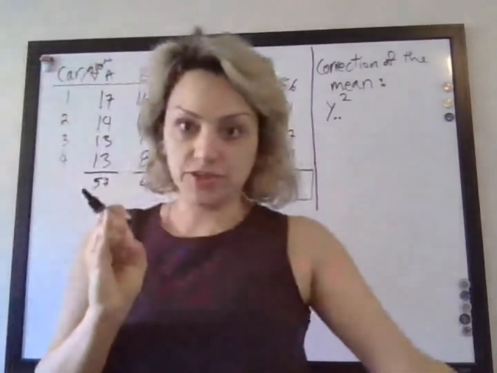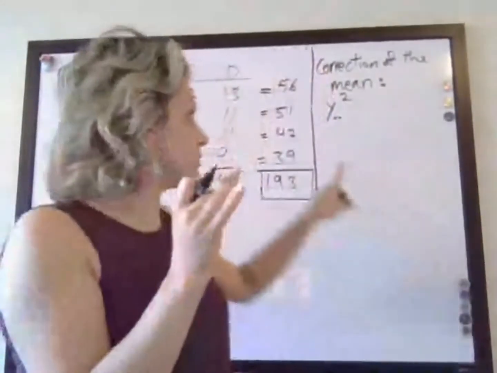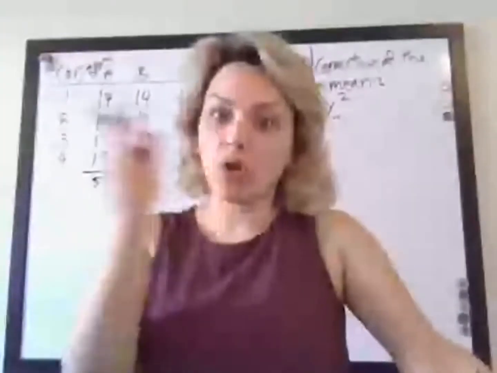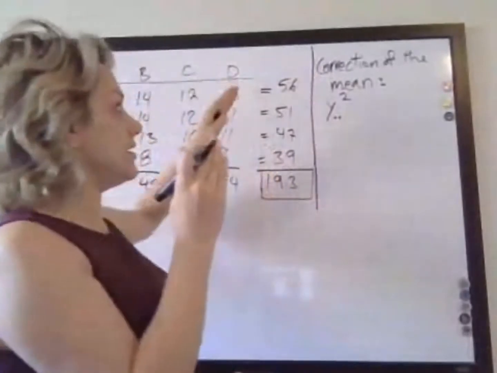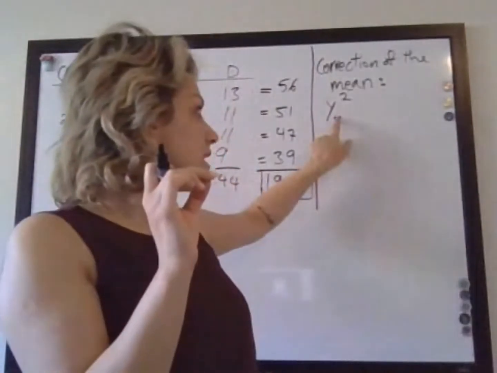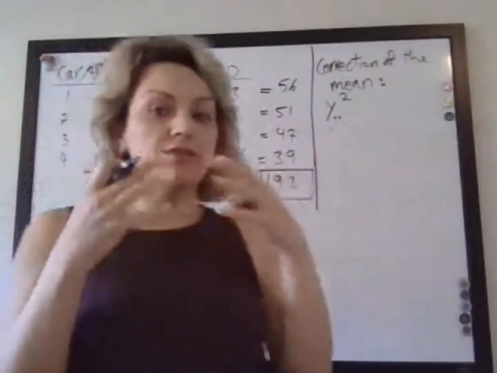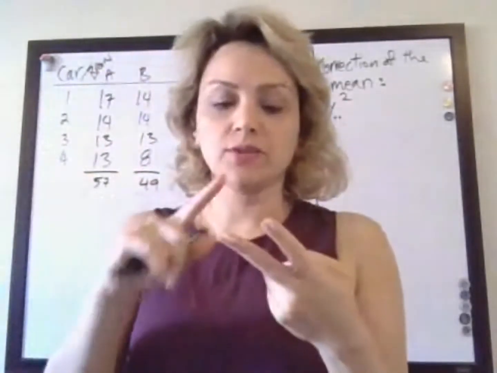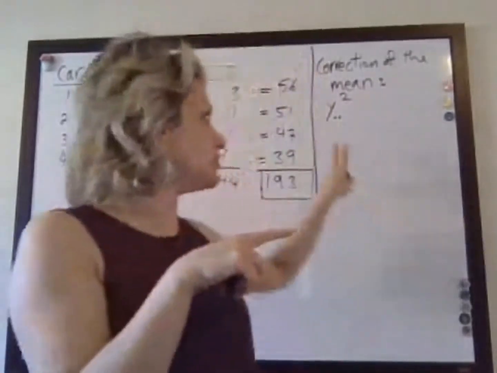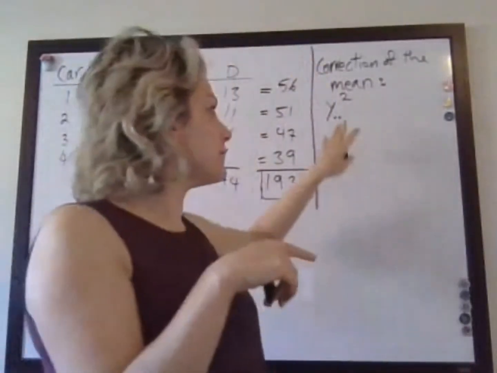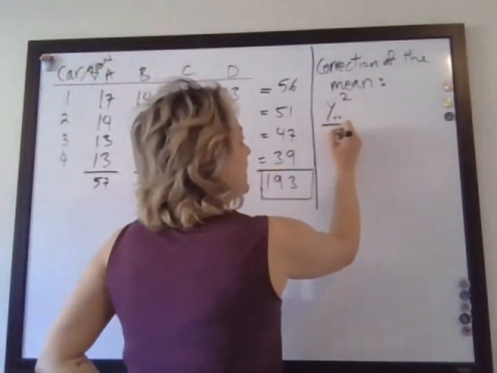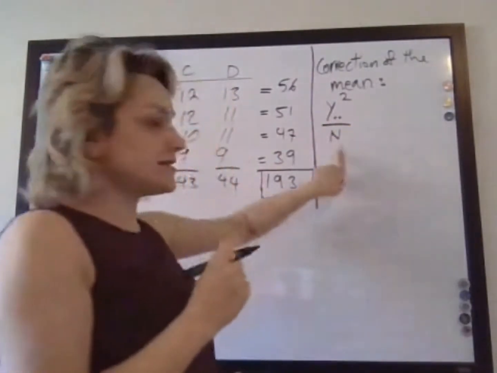Here I have 1 factor and 1 block, so I would have 2 dots. These dots, in fact, mean the sigma, the sigma of all of these, like sigma from A to D, or sigma from 1 to 4, when they put the dots at the bottom like this. If I had multiple factors, like 2 factors and 1 block, or 3 factors, you would have 3 dots, for example. We're going to talk about that later. So y double dots squared, divided by N, where N is the total number of observations.